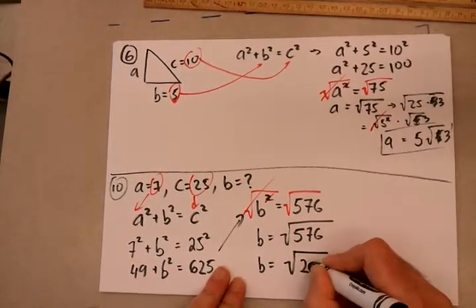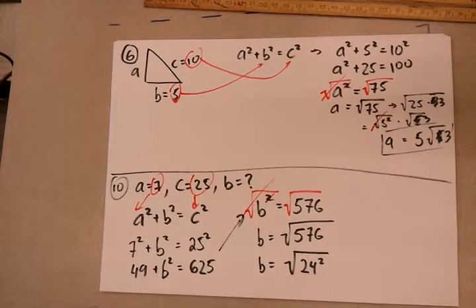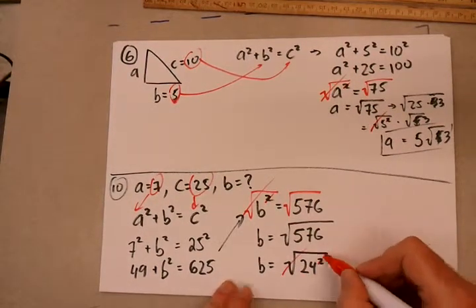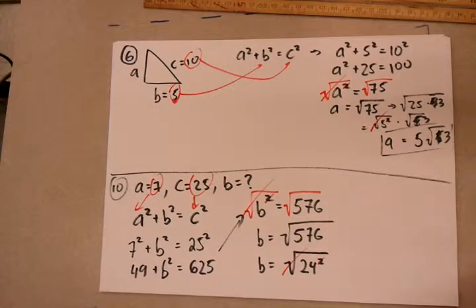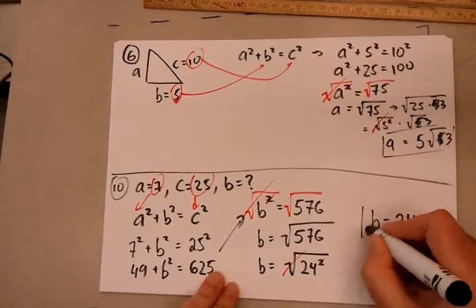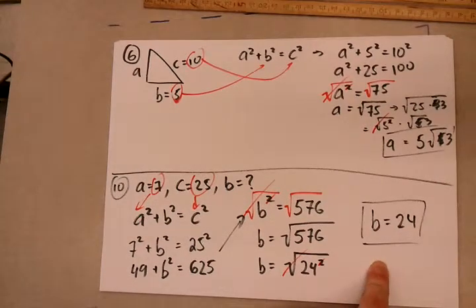It's a perfect square of 24 times 24. Again, I don't expect you to memorize that on the quiz. I wouldn't give you something quite that big in terms of being a perfect square. But for this particular homework problem, I guess it's fine. And since it's 24 squared, we can cancel out its power of 2, which means that B is 24. It even makes sense. A, the shortest side, is 7, B, the middle side, is 24, and C is 25. While the hypotenuse isn't much longer than B, it's still longer, so it makes sense. All done. Good.